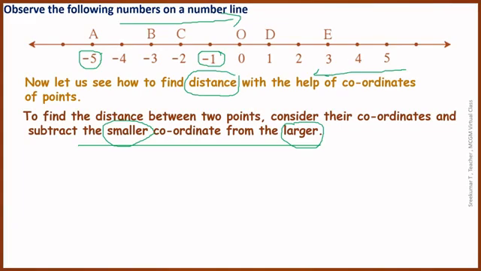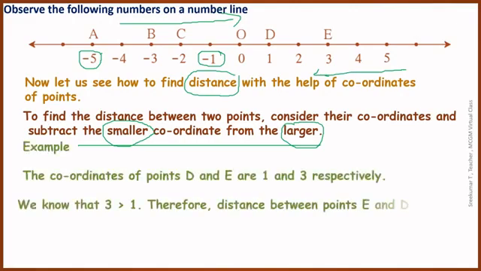But conceptually, distance between coordinate points is found by finding out the difference between the coordinate points. For that, we should subtract the smaller from the larger. इतना आपको याद रखना है. And that is what is the distance, and that distance in this case, if the question is distance between D and E, we will have smaller coordinate is here 1 and bigger is 3, so naturally 3 minus 1, 2 will be the answer. बहुत बड़ा बात नहीं है, लेकिन serious है.